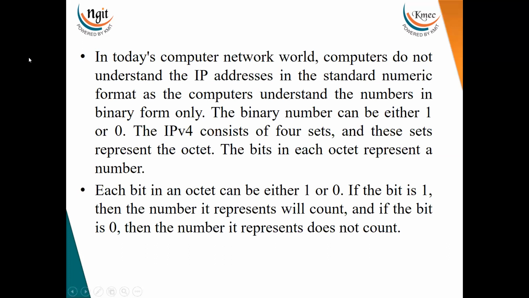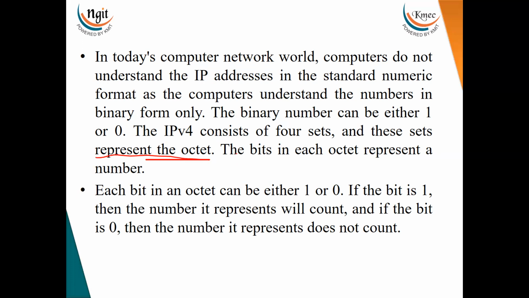But here we may also have some disadvantage, because computers do not understand the IP address in the standard numeric format. Computers understand only binary digits, and a binary digit can be 1 or 0. The IPv4 address consists of 4 sets, and each of these sets represents an octet.